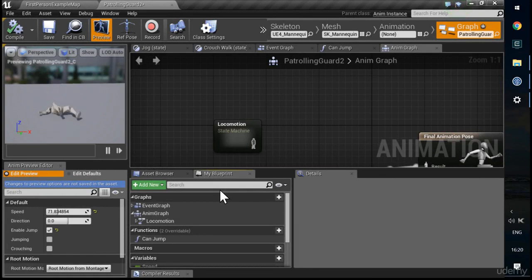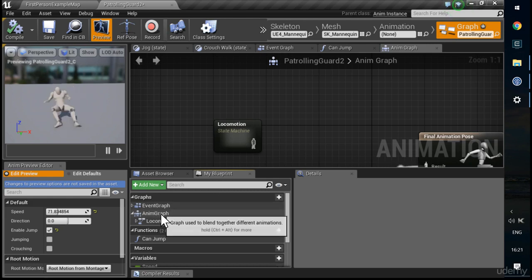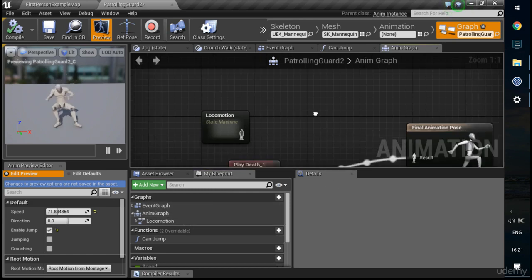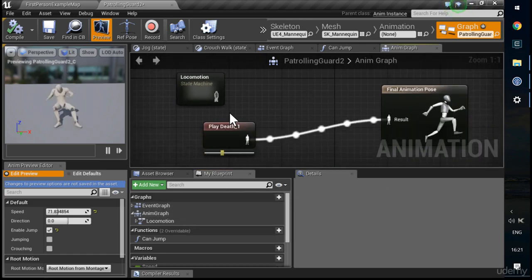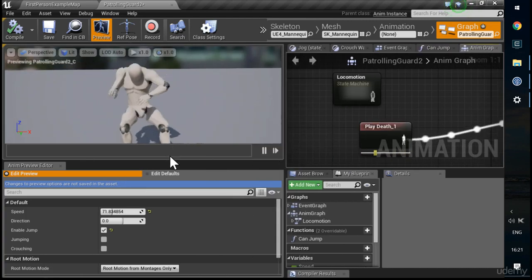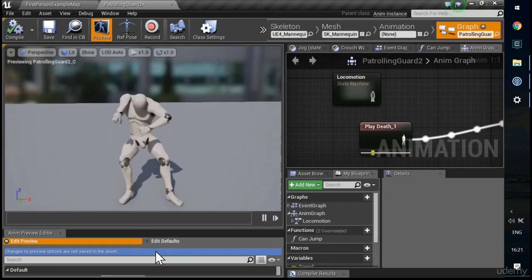Welcome. In this lecture, we're going to be learning all about the animation blueprint, the heart and soul of the animation system. By the end of it, you're going to be fluent with it, understand things like animation poses and what an actual animation is, and fundamentally what this anim graph, this crazy thing I've got in the middle here, is doing. And you'll use all of this knowledge, put it to the test to get this preview animation of a guy dying or whatever kind of animation you actually want.